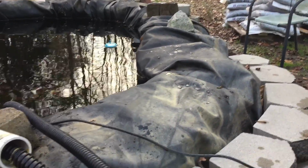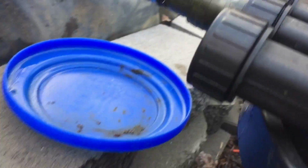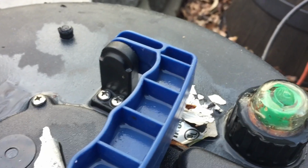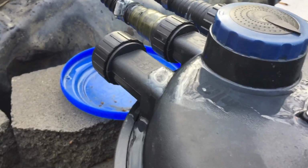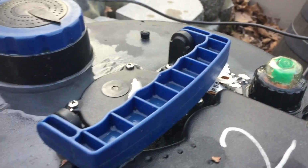So I noticed all this was wet down here, and I looked on top, all that water was leaking from over here, which was a leaking gasket. Maybe, maybe not. Thinking about it now, the water running from here, coming from right at the top there, coming from the top of that, running down, yeah, it probably wasn't leaking from that gasket. It probably just looked like it because of the way the water was traveling.